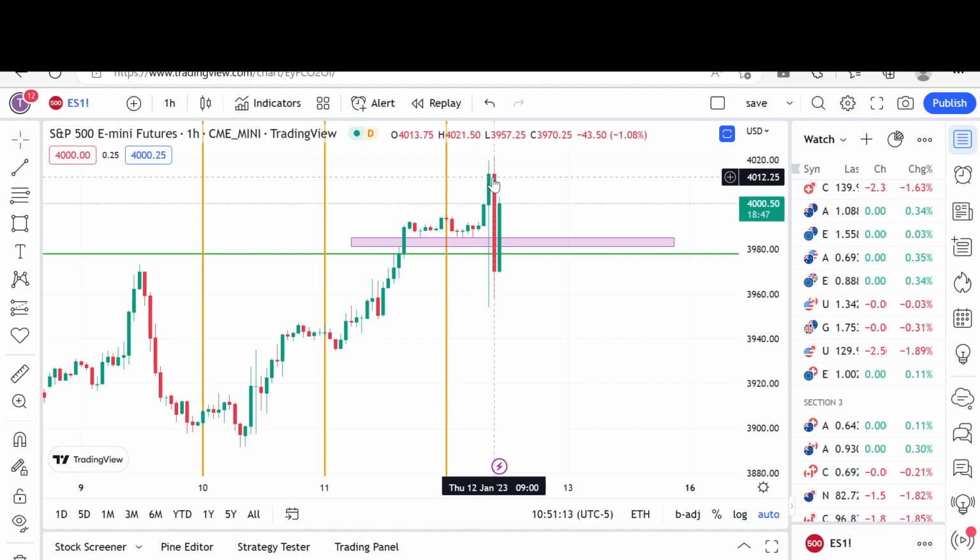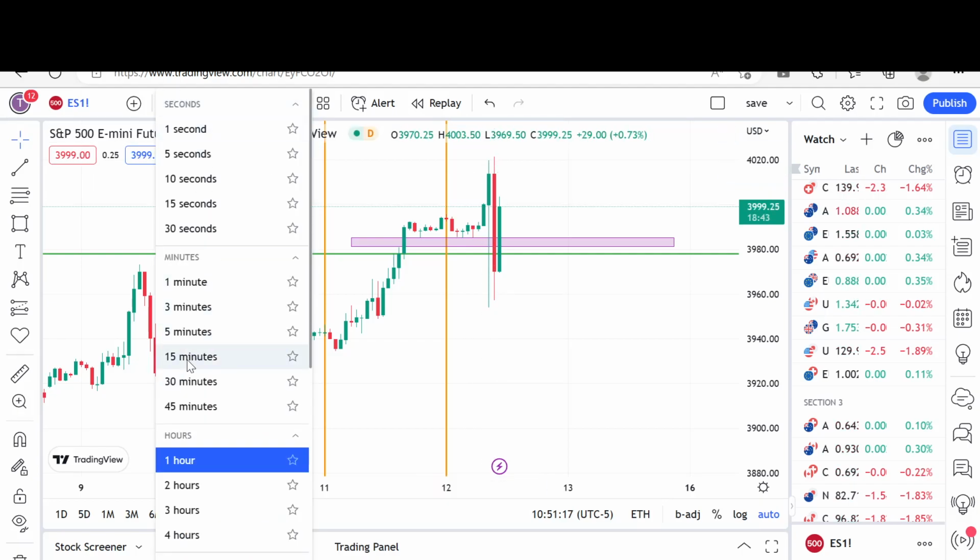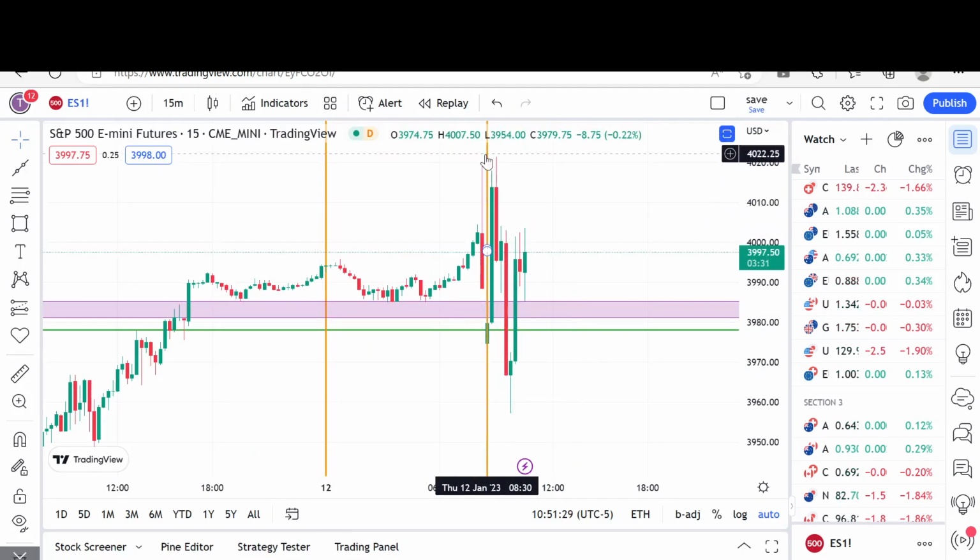Okay, bullish market structure, but in a short-term premium. So what ended up happening though? Well, 8 o'clock came around. Let's go down to the 15-minute now. Okay. And now I got 8:30 marks as well, which is right here. If you look at my cursor, that's 8:30 when we had news come out this morning.